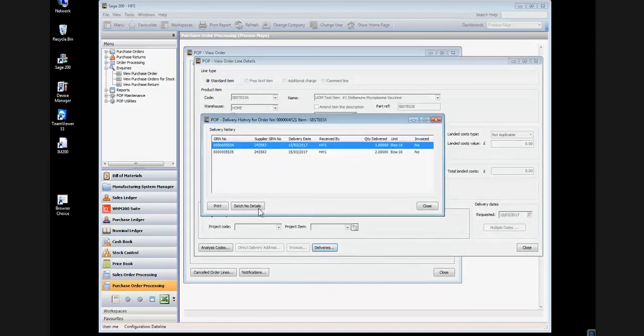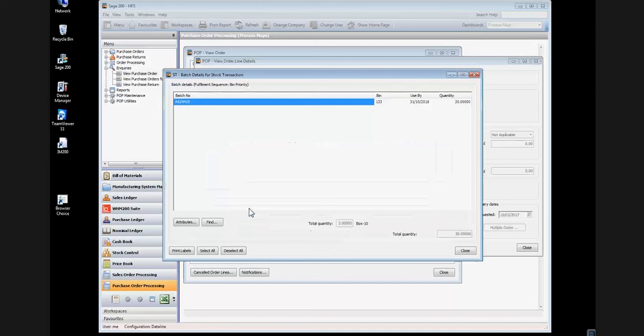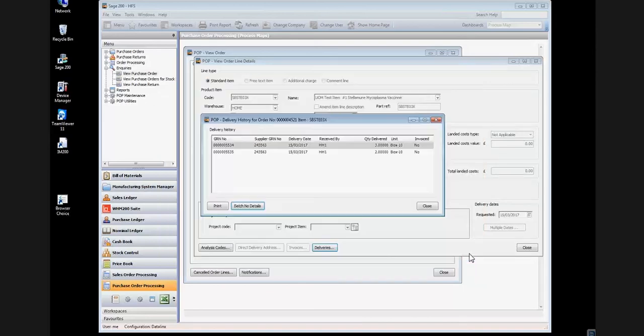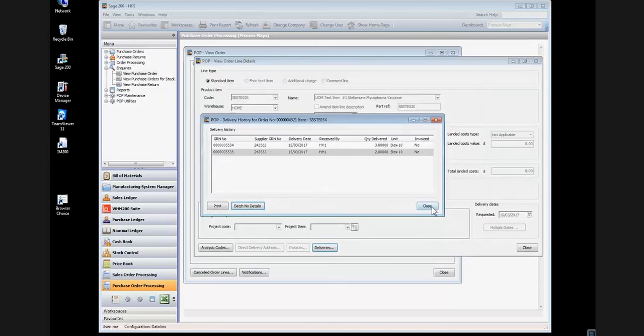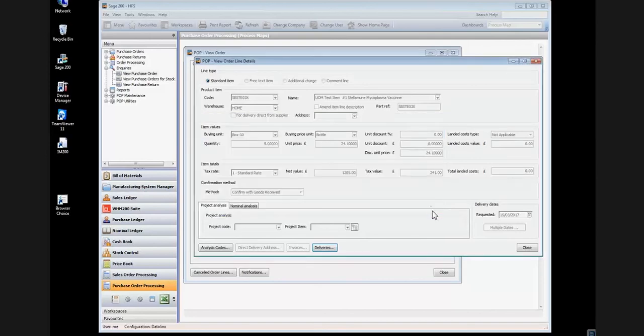Okay, again quantity of 5 there, and we look at the deliveries here, and you can see there's 2 lines on the delivery as you'd expect, and the batch details. There's the first batch, and on the second line there is your second batch. So it's a change of batch as we went through that process.